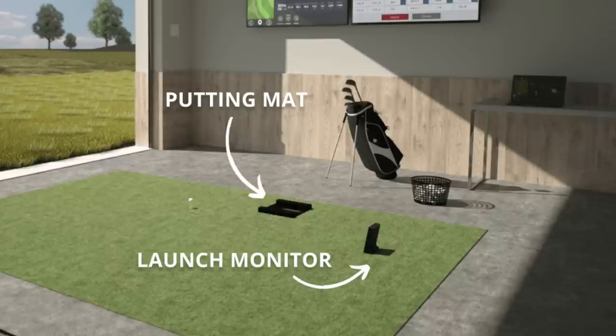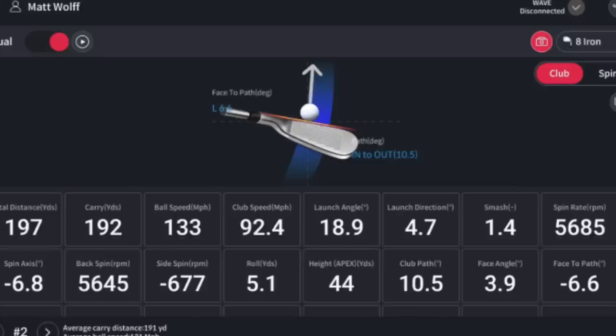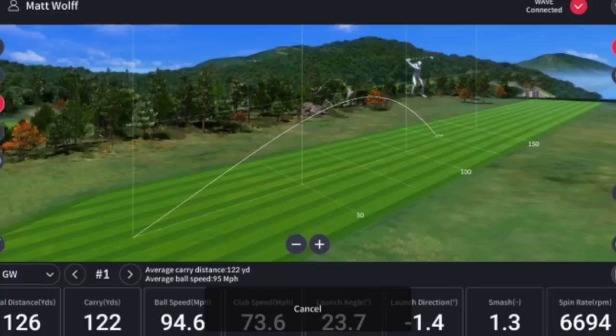One very cool feature of the Golf Zone Wave is the fact that it comes with a putting mat. So the Mevo Plus, for instance, is not going to be very accurate when it comes to putting. It will pick up putts, but it's not super accurate like the optical devices. The putting mat included with the Wave promises to be extremely accurate with measuring your putts and making the simulator experience that much better. Now, this one is going to be a little more expensive, I believe $39.99.